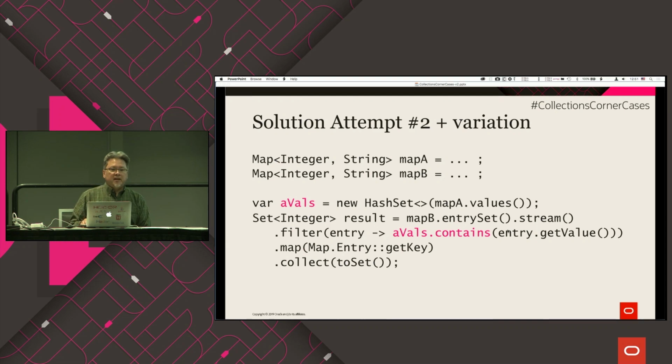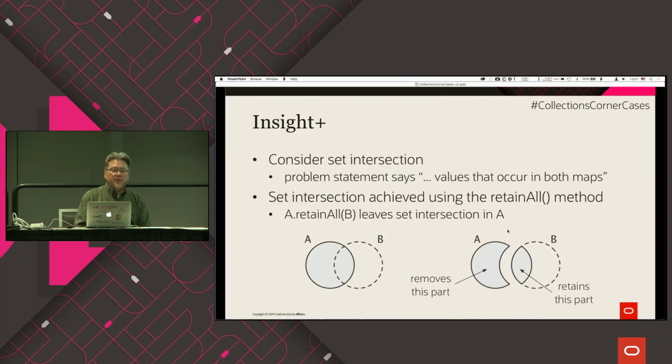But I think we can still do better because this is a fairly complicated stream operation here. And I don't know if we need to do a stream for this. I'm a big fan of streams. Maybe you've seen some of my streams talks before. But there are times when you don't need them, and there are other ways to do it. And so I'll show you how that is.